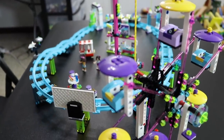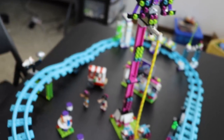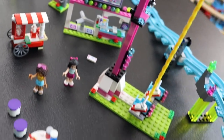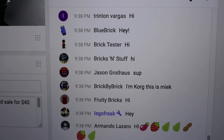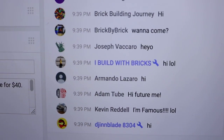All right guys, I just finished up the Friends roller coaster along with the ferris wheel and this thing which just kind of comes down — I can't do it one-handed — and we also have the entire roller coaster build along with a bunch of little extras in here. I'm still live streaming right now, everyone's saying hi. I told them all to say hi and they are going crazy. Clark Man is going to be home in probably like five minutes. I'm going to get his reaction and we're going to be streaming this live while he comes in the door. So it's like inception — Brickatech Inception.